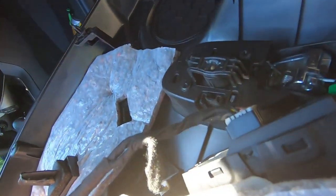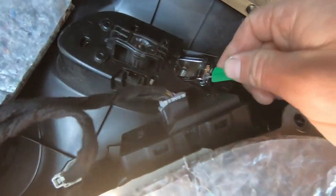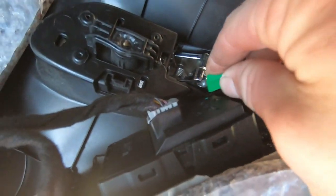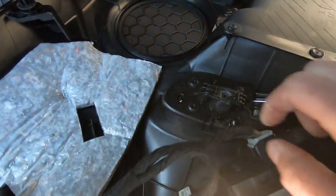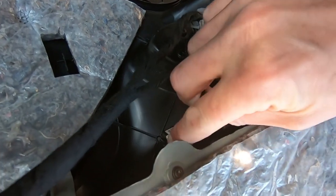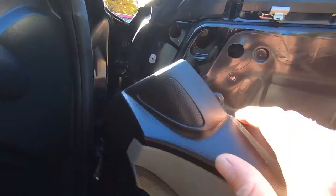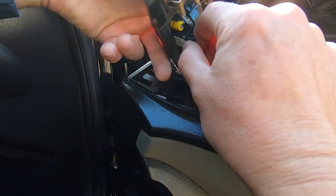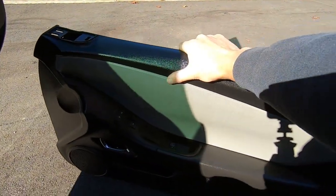Panel is completely off. We've got a couple of connections here retaining everything. First, disconnect this green cable holding the door handle in — it just has a little ball that slides right in, so pop it back out. Then we have the switch harness and lock harness — just press the little tabs and pull them out. The last cable is to the tweeter — pull up on the tweeter and pop it out of the door panel.